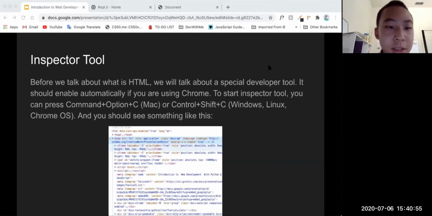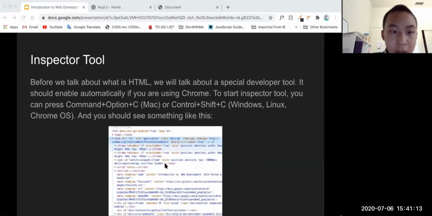To use the inspector tool, you can press Command Option C on Mac, and Control Shift C on other platforms. If you're using Chrome, it should be automatically enabled for you. Here's an example of what you should see after pressing it.